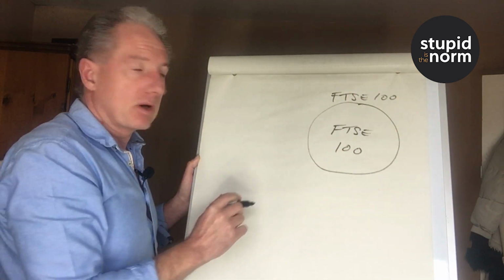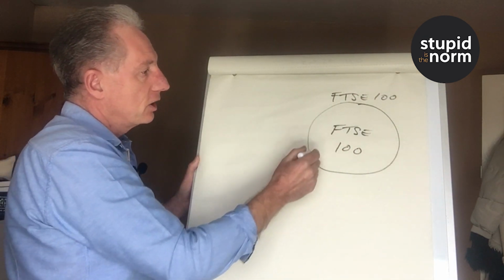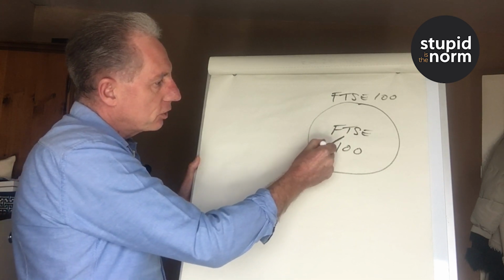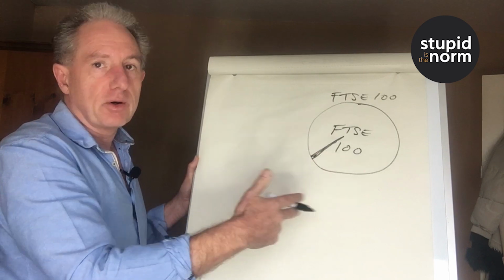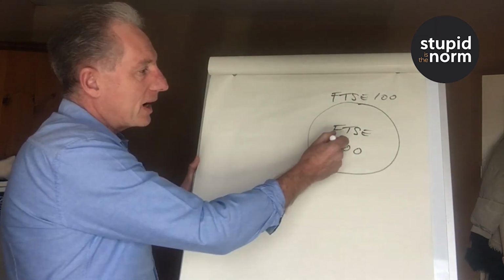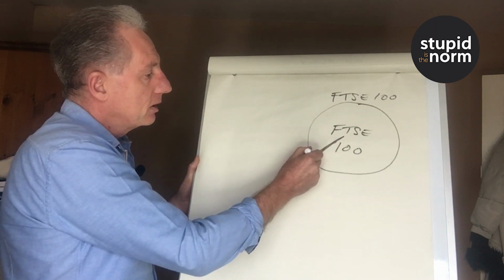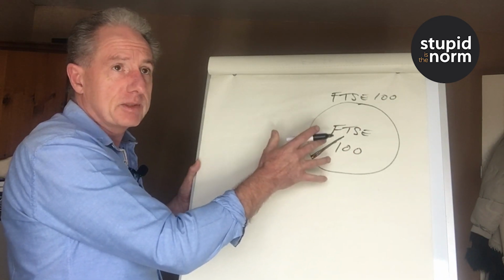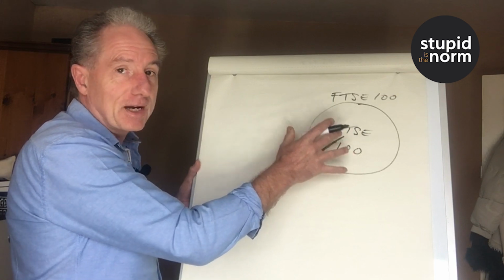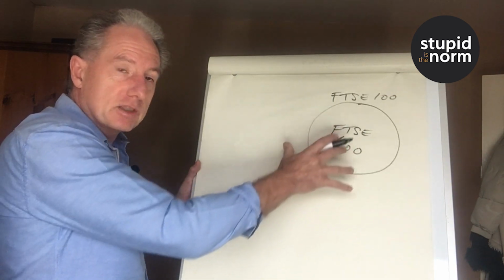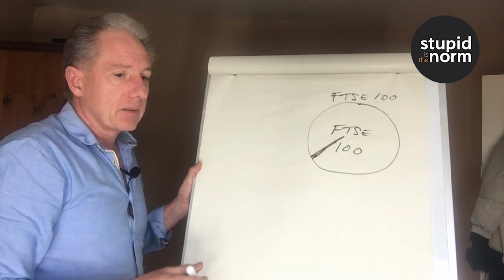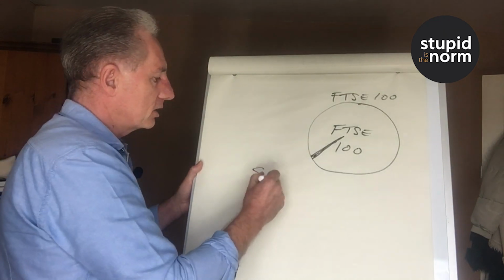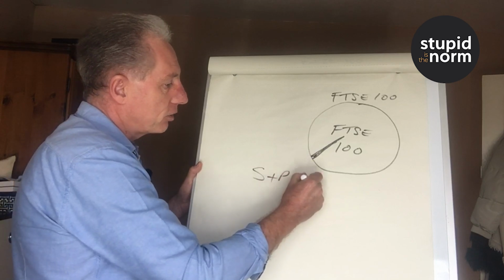So that's an example of an index, and when you buy shares in it, you're buying a little slice of the fund. In truth, you're not buying a piece of BHP or RDS or AstraZeneca, you're buying a piece of the fund itself. Now, there are lots of different funds across the world. If you like the petrochemicals and the service sector, then you invest in the FTSE. If you like the FANG stocks, the tech stocks, you might want to invest in the S&P 500, and that's another index.